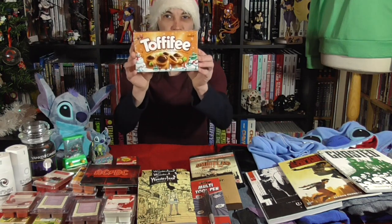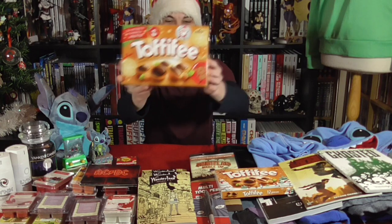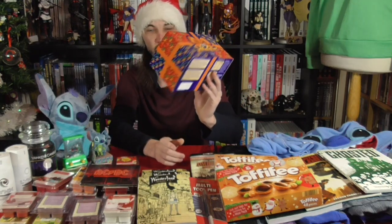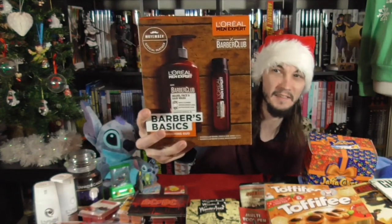We've got some sweets — Toffee, a regular sized box and also a massive sized box, so plenty to keep me going. And I picked up Jaffa Cakes for my brother and Emma saw them and picked some up for me too — normal orange flavour but also orange and cranberry, so just more munchies. I also got a L'Oreal beard clean kit and face wash.